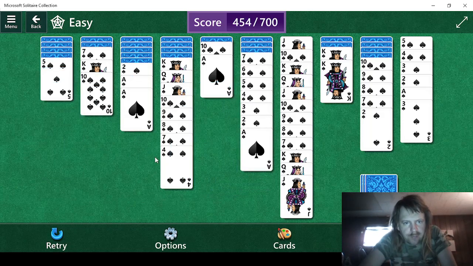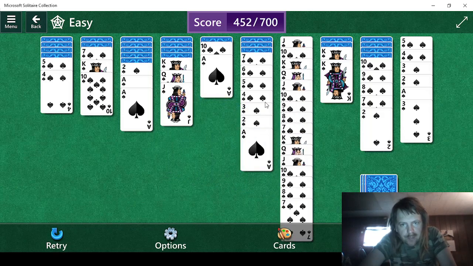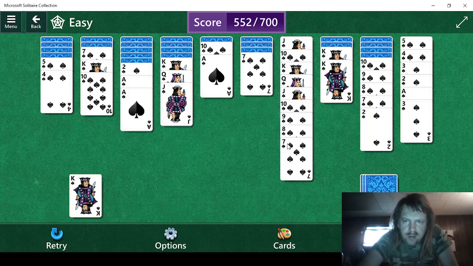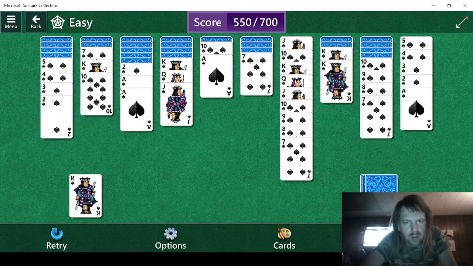Seven. Okay, we have a five here. Six, five. What we're going to do is we want to get rid of this right here. So we're going to move you here, and then move you here. There. Because then we can get rid of that, and then we'll have the queen, and then we'll have the jack 10, which is why we did it in the first place. But it's kind of getting to the point to where it isn't really all that useful.